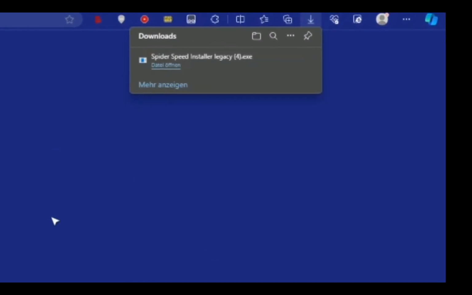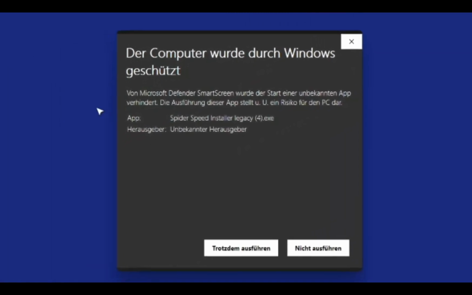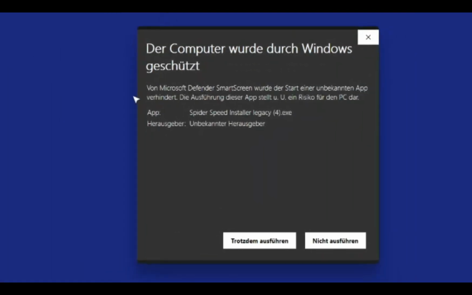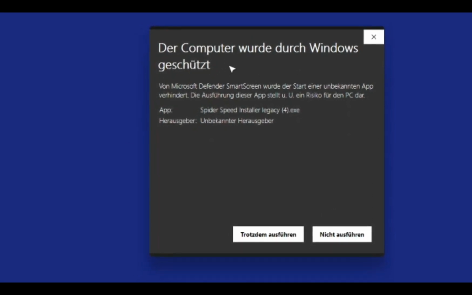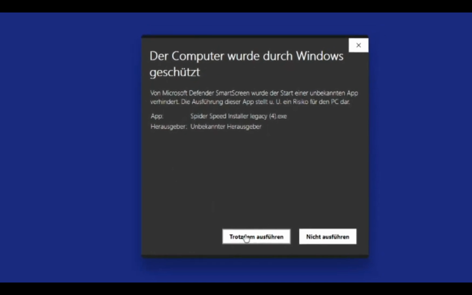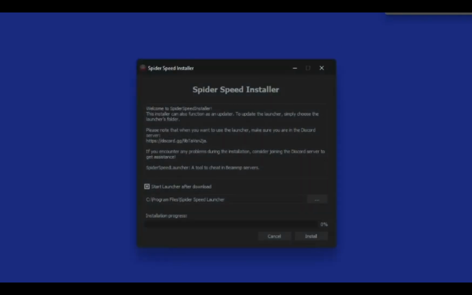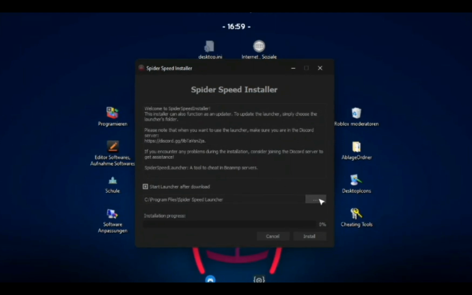And then after that you will open it. You see here, even my computer tells me that it's not secured through Windows for whatever reason, so let's just ignore that and click on run anyway. Now it's asking me for admin rights. You probably see a black screen. Perfect.